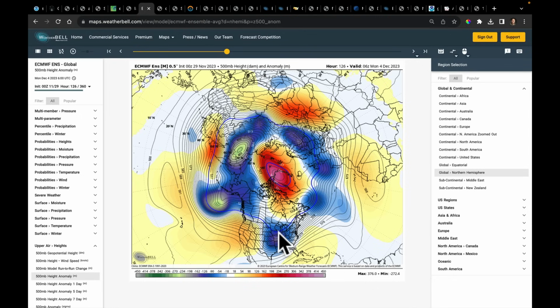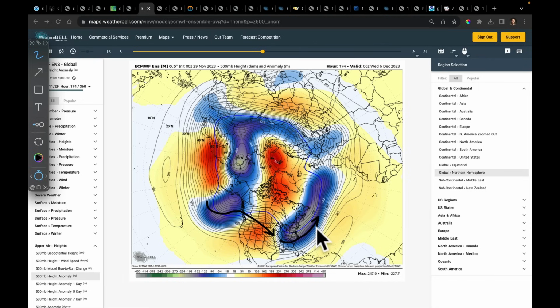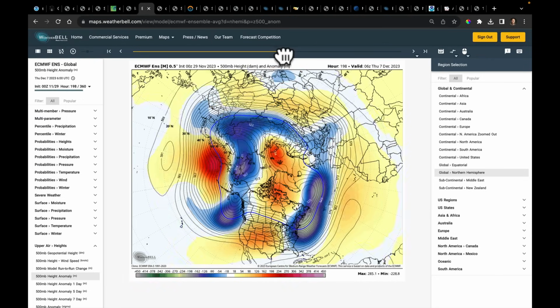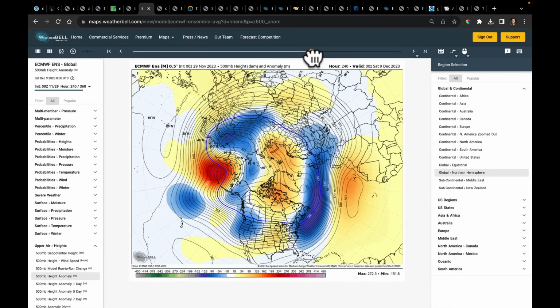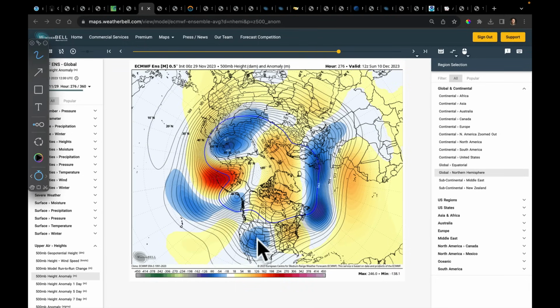See this? And we're going to take a look at what that looks like in the models in a few seconds. But then we notice going into early next week, we go to a little bit of a more relaxed time period. So there's that convergent flow out of the northwest. It still makes the turn coming around the broader trough going up the east coast. But then once we get out here past Wednesday toward Thursday and Friday, we just notice that next weekend, after a big warm-up goes on, we're going to see another trough dip in. And I like this. The pattern seems to be open and progressive. I don't see anything getting stuck after this kind of large Greenland ridge starts to work its way out.